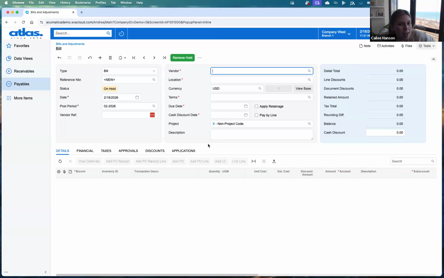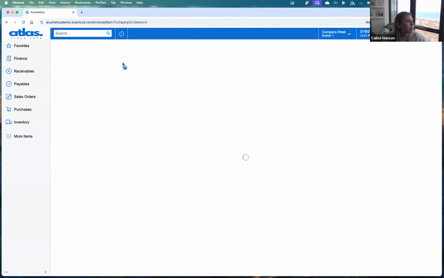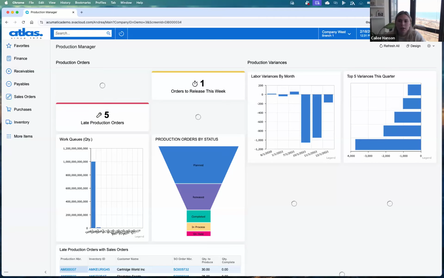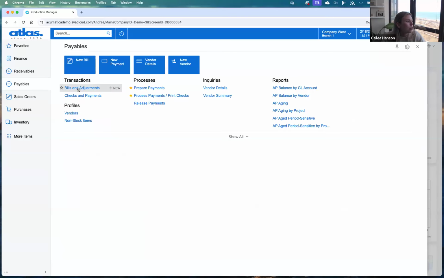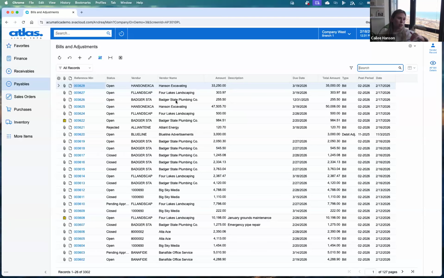So again, a way in Acumatica to get a bit more granular with our security components. In this case, we did it on vendors, but we could do it on any of those master data components. All right, I'll sign out and I'll sign back in as myself now. We'll want a little bit more access in order to do these next couple of steps. So the last one that we'll walk through is related to the audit trails. So if I just go quickly into an inquiry within Acumatica, this is going to start to be all of my transactions.